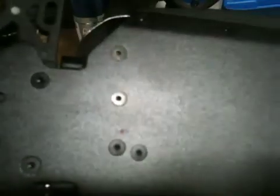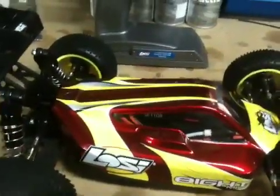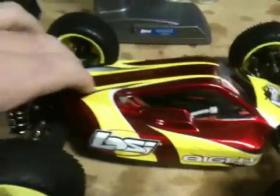Nice aluminum chassis. It almost has some kind of finish on it to make it not as shiny, but maybe it'll slip off of stuff better. Kind of weird. It does have thinner front wheels, thicker back wheels, which I guess would be slightly awkward when you want to buy a set. I picked up the red one. I went with the red versus the black. This is a little bit less Bumblebee-like.